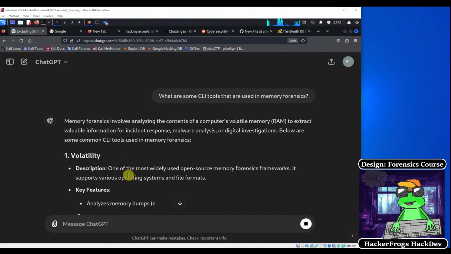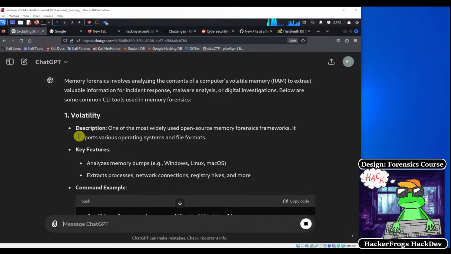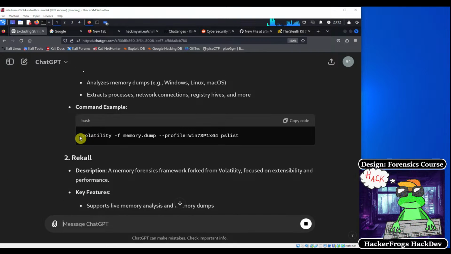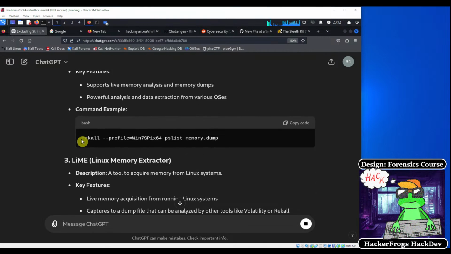Okay, so volatility. Is this CLI? Oh right, volatility is CLI. Why did I not remember that?